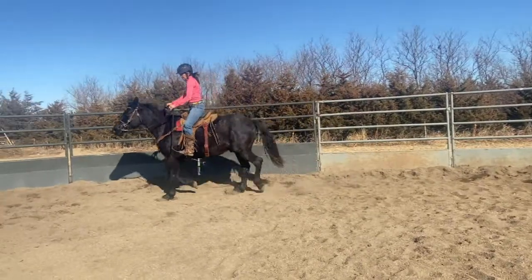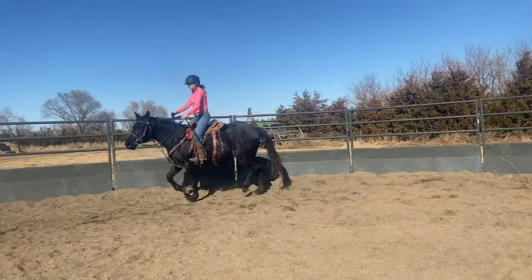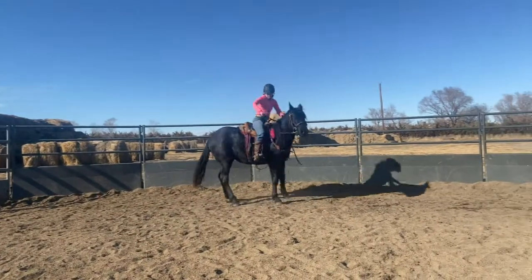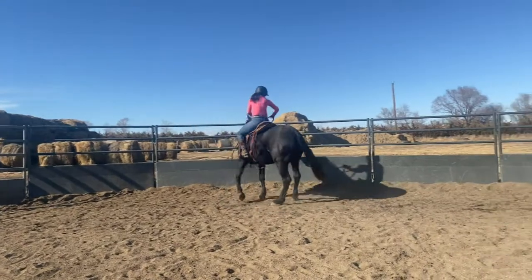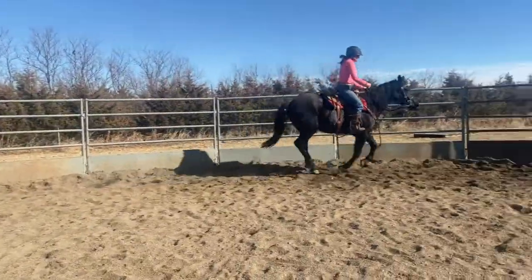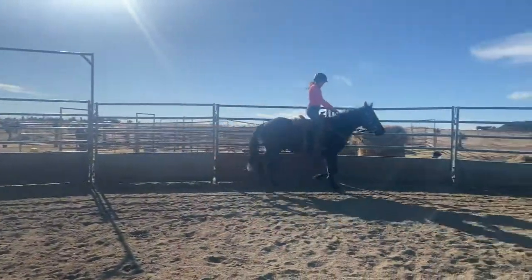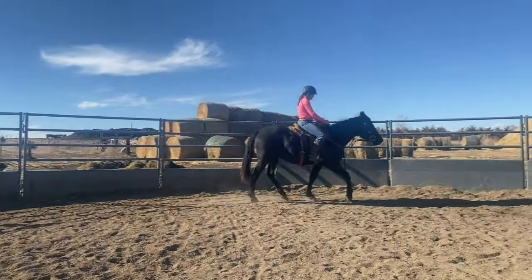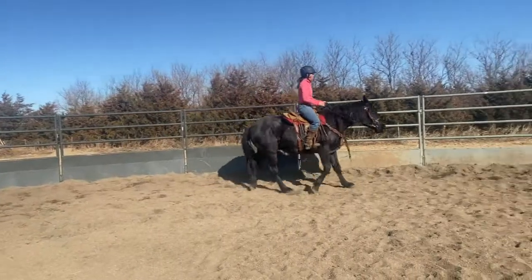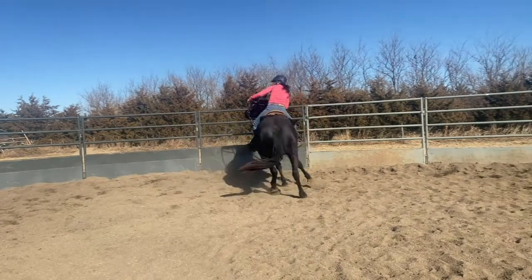A horse that we started doing this with at a walk is already learning how to come out of these rolls at a lope or a canter — at a faster speed than he went into them. I put him right into another roll away with a 360 on top, trying to quicken up his reaction time even more. It takes him a few strides before he comes out and takes a lope — that's okay. I put him in another one: roll away to the left with a 360 on top, set him, thank you, start the turn, roll him around, keep him bent, keep the throttle on, and send him again.